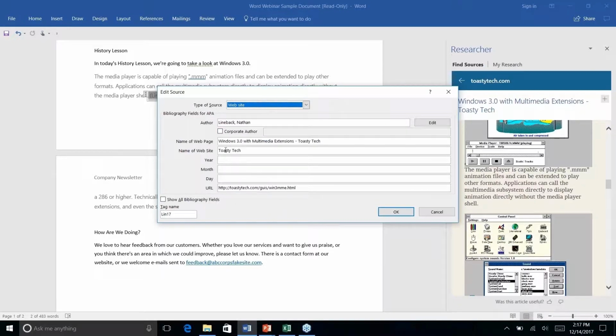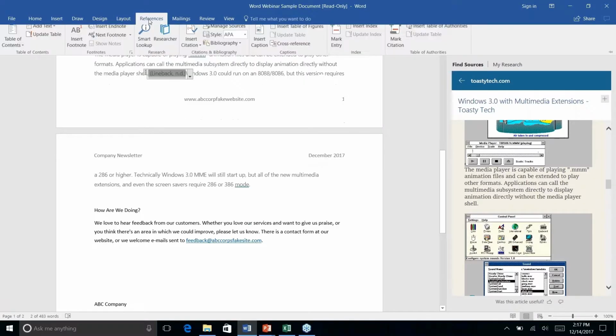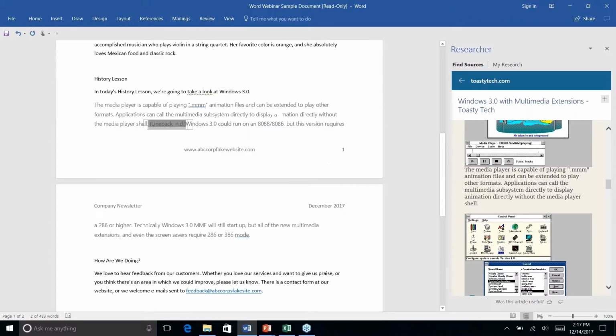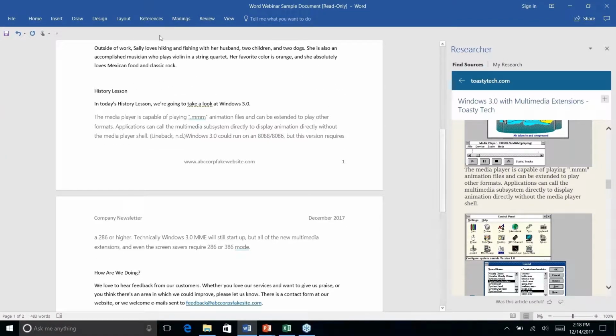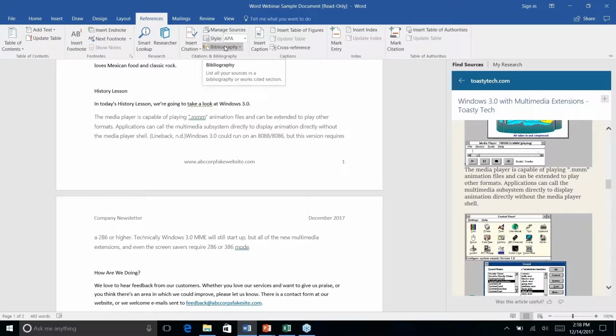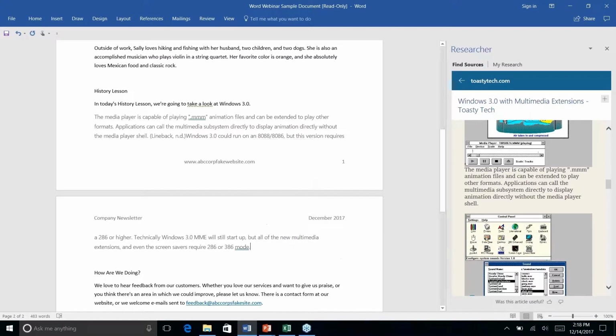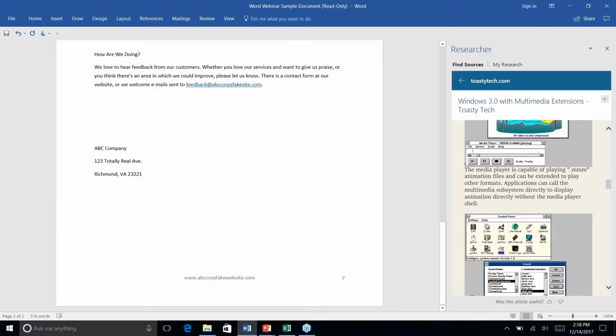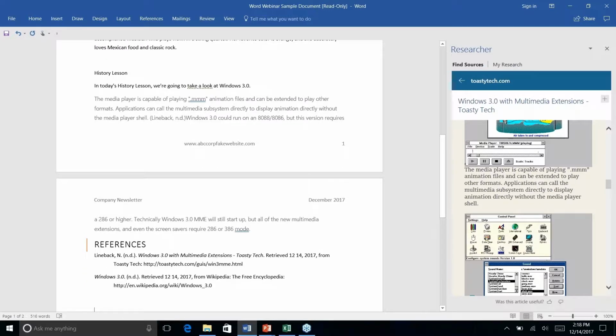It shows you the URL where it came from, the name of the website, name of the web page, and the author. So you're going to see this is a really, really robust way to include information from external sources that you are citing, so you're giving credit to the original source, and having that information directly in your paper or your newsletter or whatever document it is that you are working on. So let's say then that once I've got this, I'm going to click at the end of this paragraph, and I want to add my references in line. So you could actually see the full text of the references as opposed to just what is in the paragraph itself.